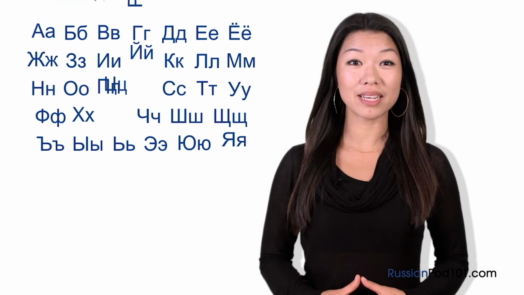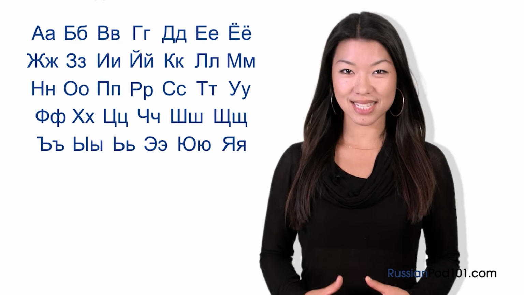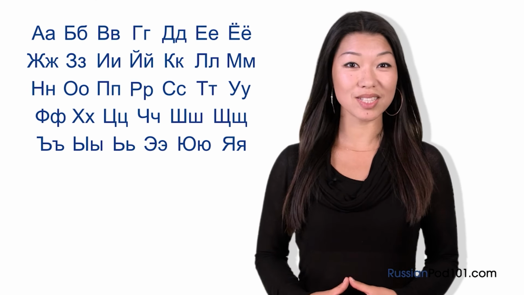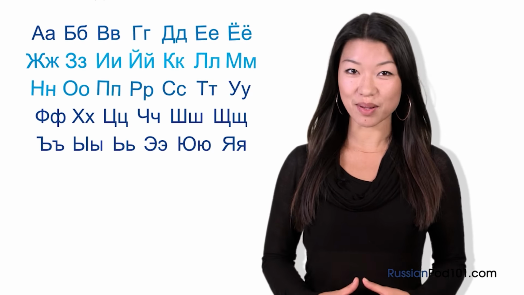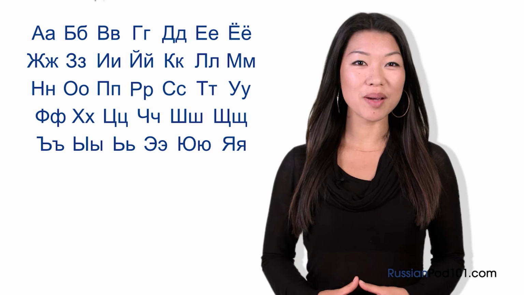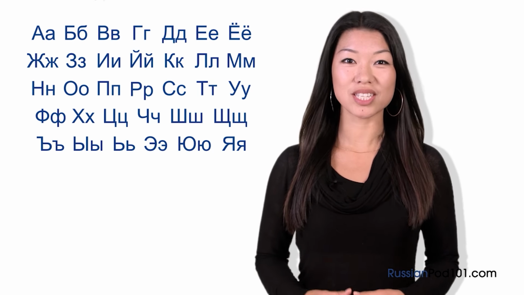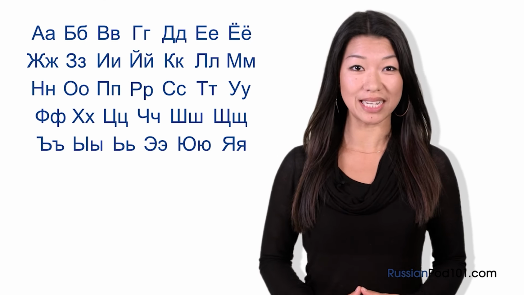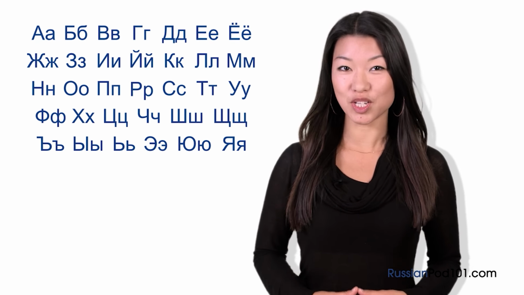The Russian alphabet contains 33 letters. Seeing them laid out like this might seem intimidating, but the trick is to take it step by step, character by character. Don't worry about how hard it looks now. Just stick with me, and in a few short lessons, you'll see how easy it actually is.